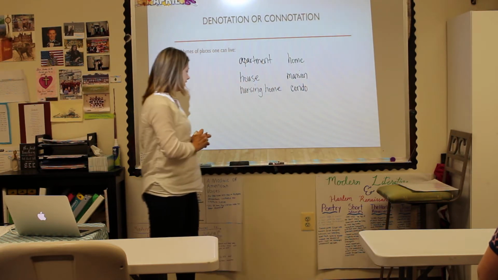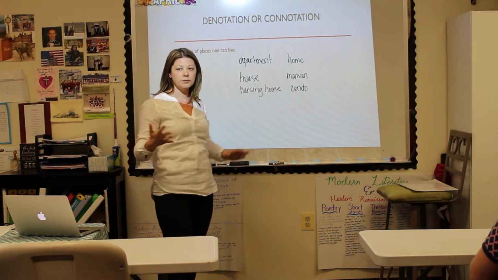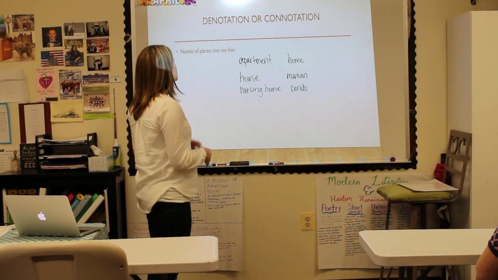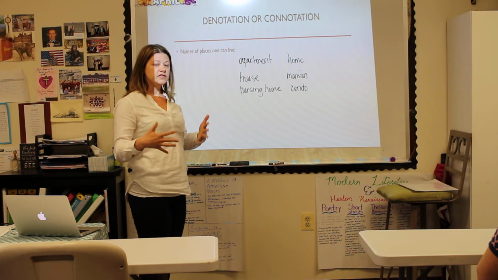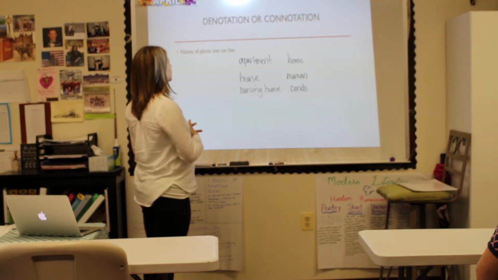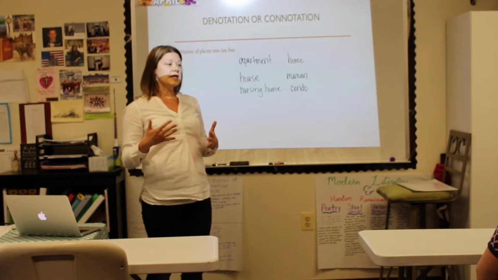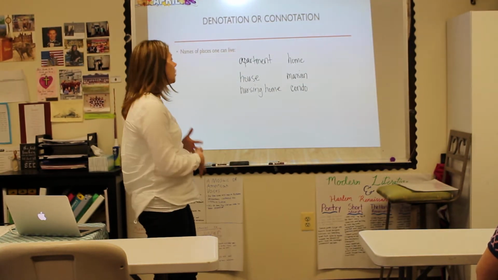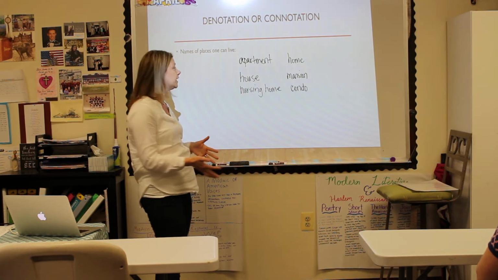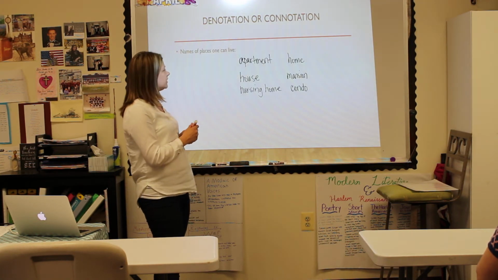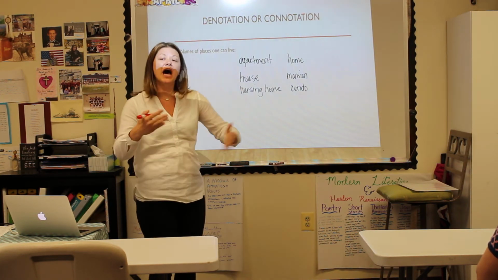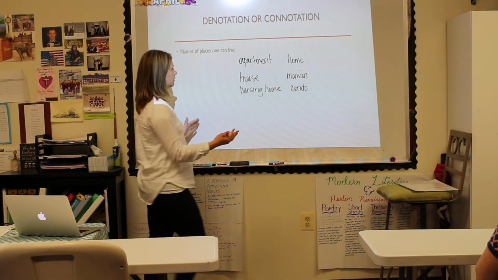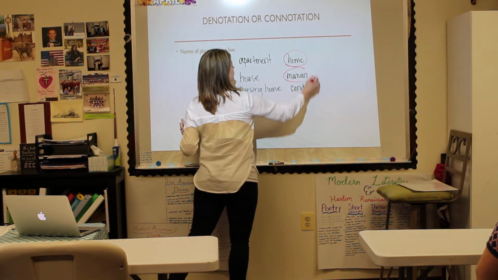Right? So let's look at these. By definition, if we looked it up in the dictionary, we might see a place in which someone can reside or someone can live. And what we're going to focus on with diction is the feeling which the word evokes. So the next step is to explain to your students maybe grouping of these words. And you don't have to use places that one can live, but for this, let's look at it. Are there any that have a positive feeling maybe out of this list? Home and mansion. Okay, home, mansion, any others?